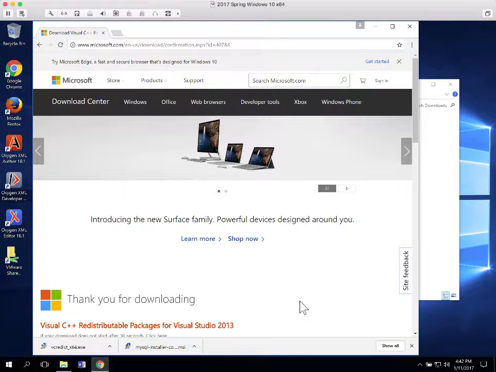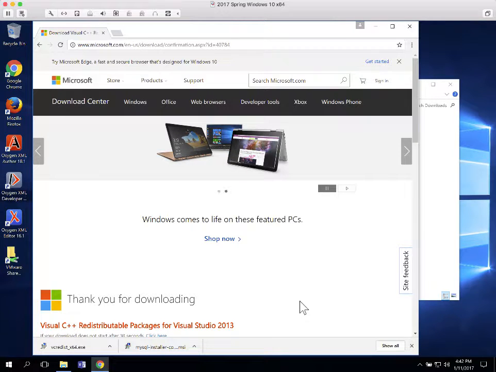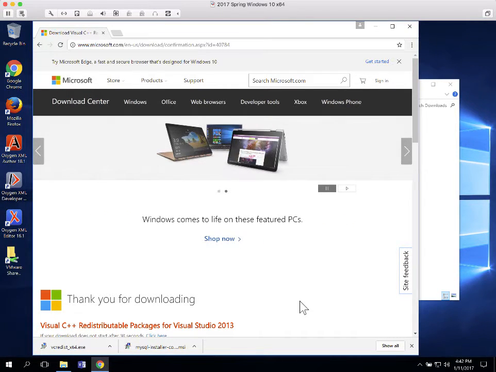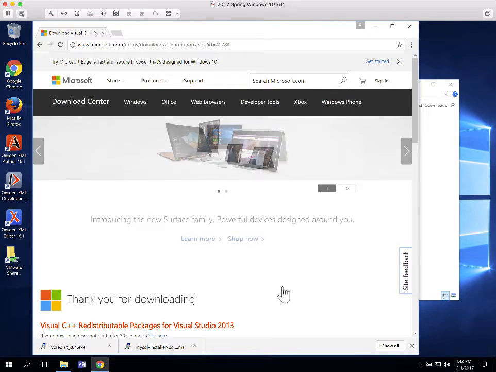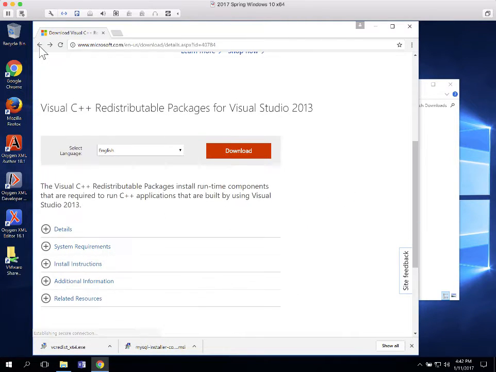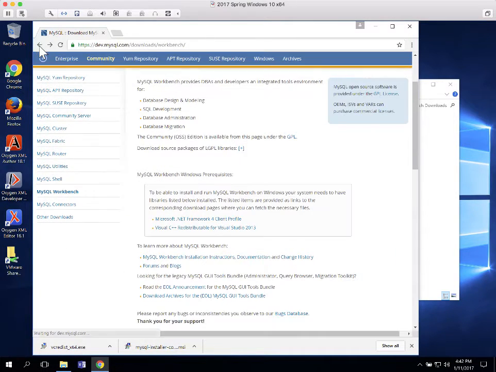I just want to point out that had we forgotten to do that, and then we got on with the next part, it would have reminded us to do it, and it would have shown us some links. So if you get in the next part and you realize you haven't done this yet, then they give you some help. All right. Okay, so why don't we back up wherever we were.